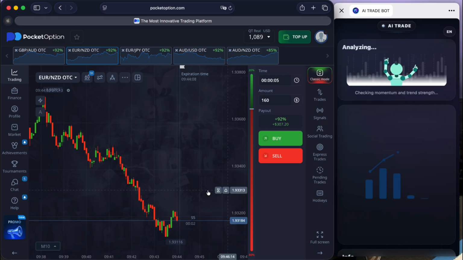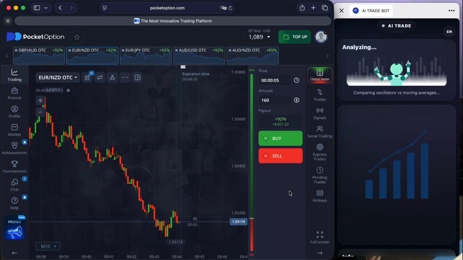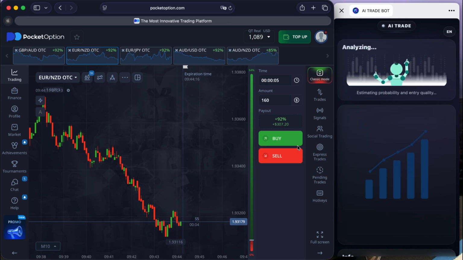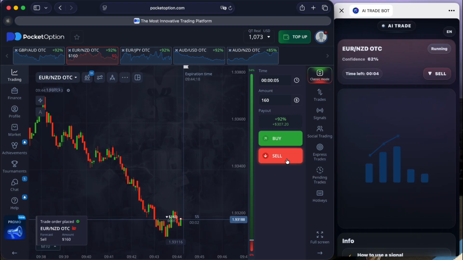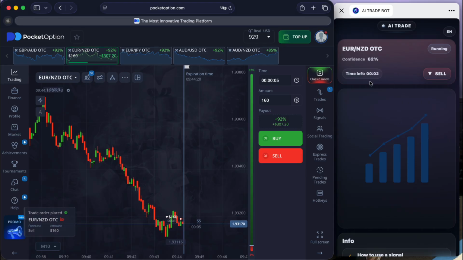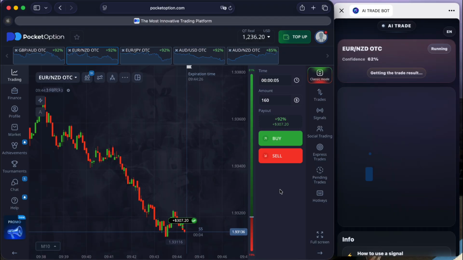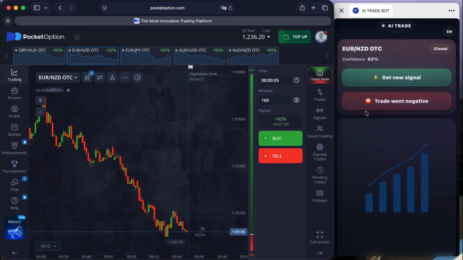I'm requesting a signal. I think the pullback movements will prevail on this asset again. Let's double-check our technical analysis using this bot. In a matter of seconds, there is a signal to sell our deal. There is a confirmation of our technical analysis with 62% confidence, opening along this descending trend line, thereby adding another $140 to our account.